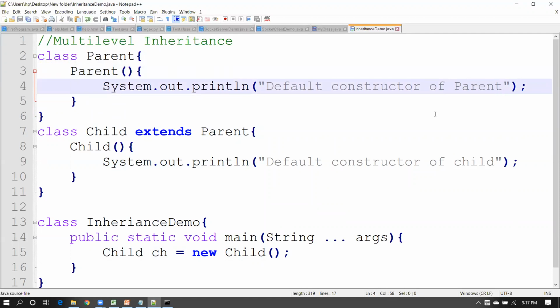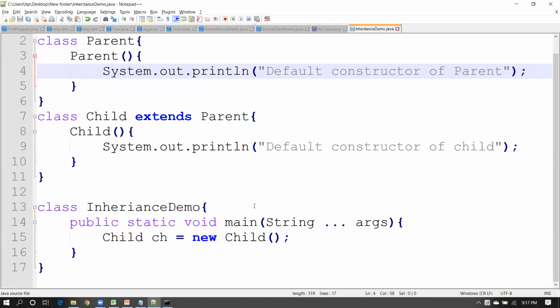To make that point clear, the point says, when you construct a child class object or derived class object, look at here, we are creating the object of the derived class. The parent class default constructor gets executed automatically, implicitly. You don't need to call it, okay?